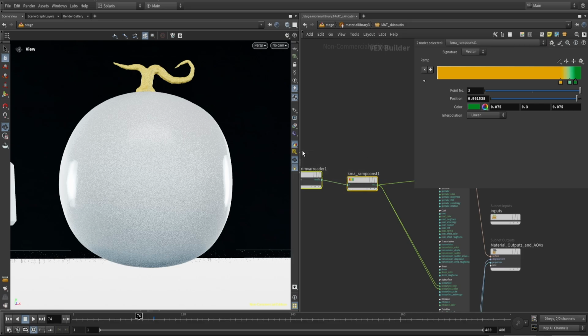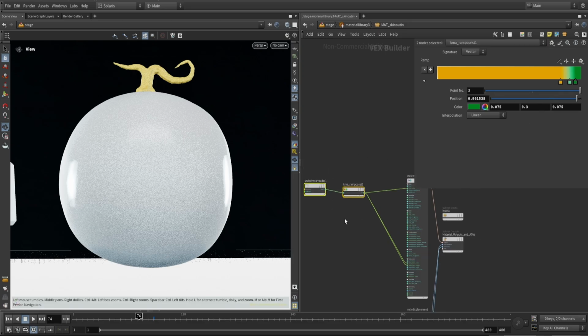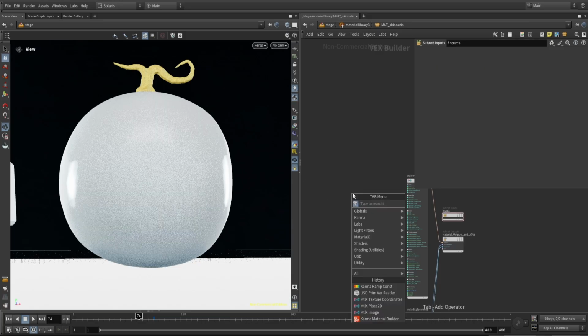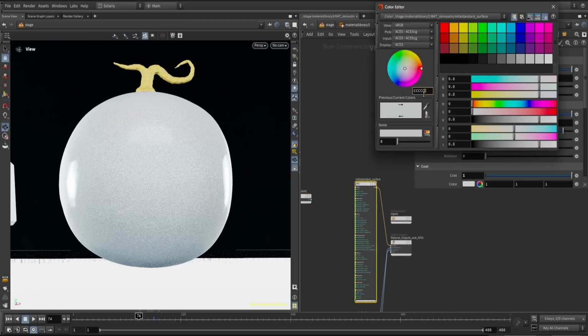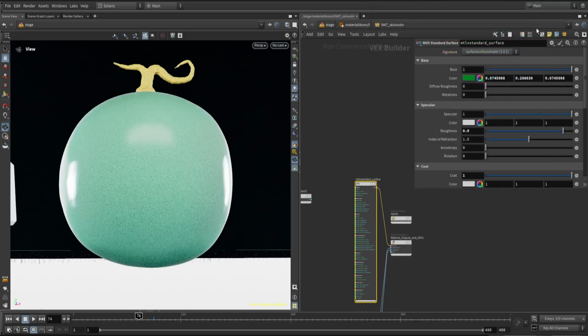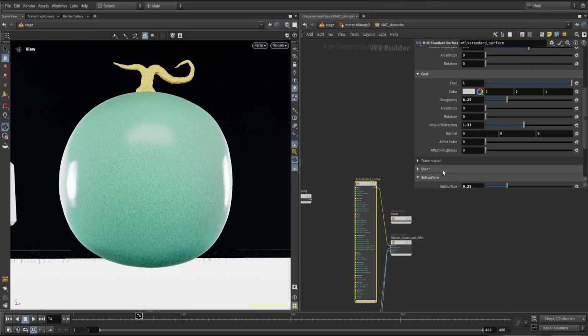We delete that. We don't have a gradient on here. If we did, we could also use that, but we don't. So delete that, and use a constant, or don't use a constant, just go in here. And subsurface, also turn this up.